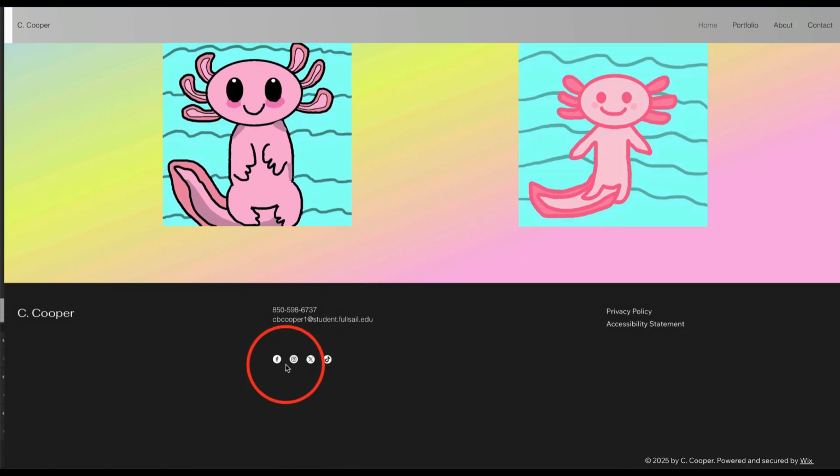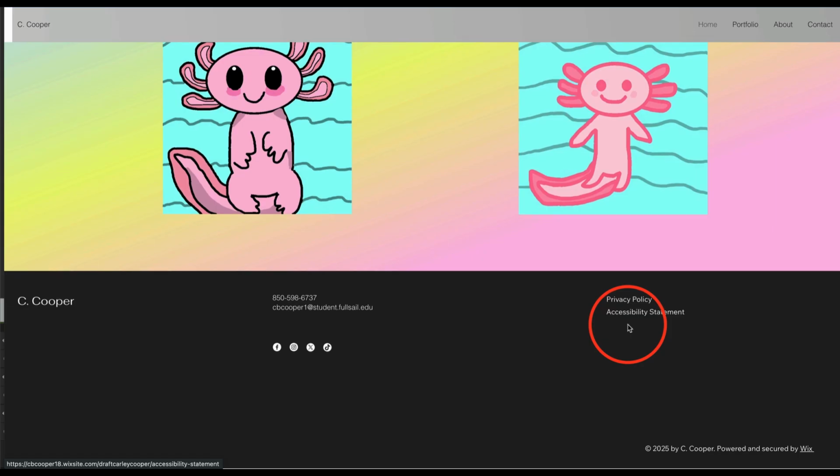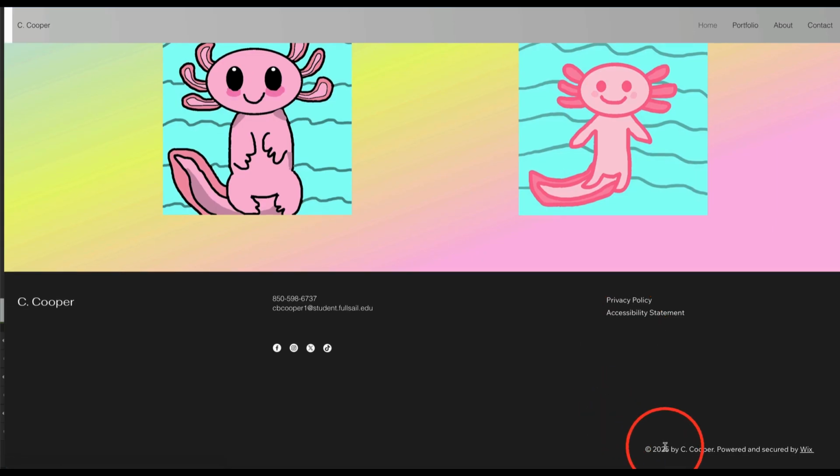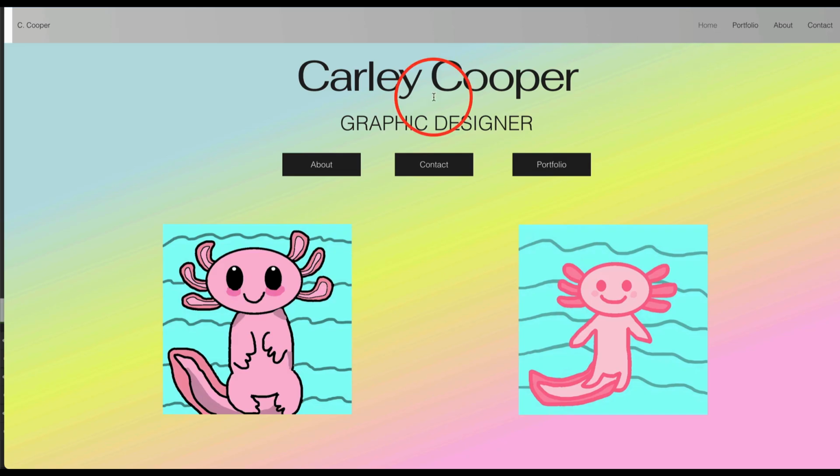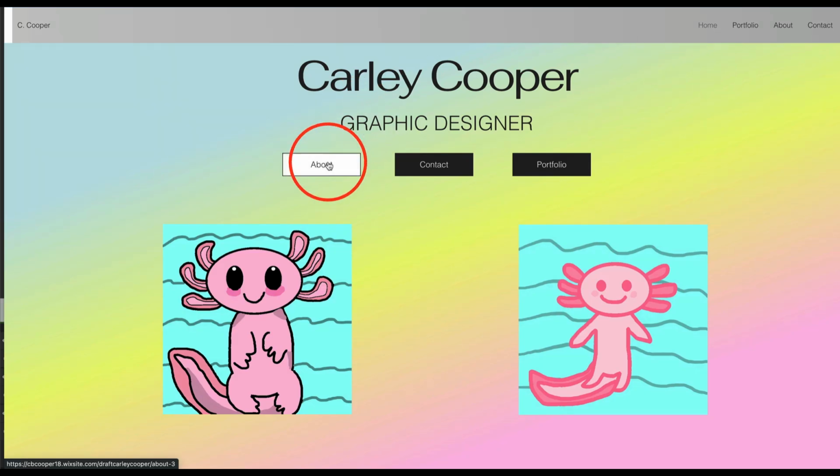Fun drawings. Make sure that's not your home number, but a Google Voice, a free Google Voice. Link up to one of your socials. You probably don't need the privacy, but it's okay. It is good to keep your accessibility. Week 4, we'll look further into that. Good job with your copyright update. Some of these things I won't repeat throughout, and some I will, but be sure to watch the whole video.